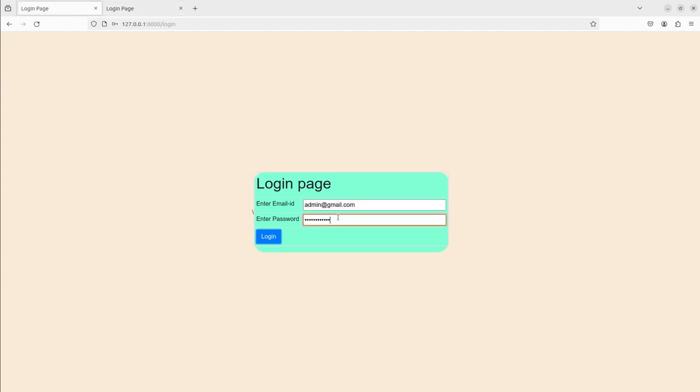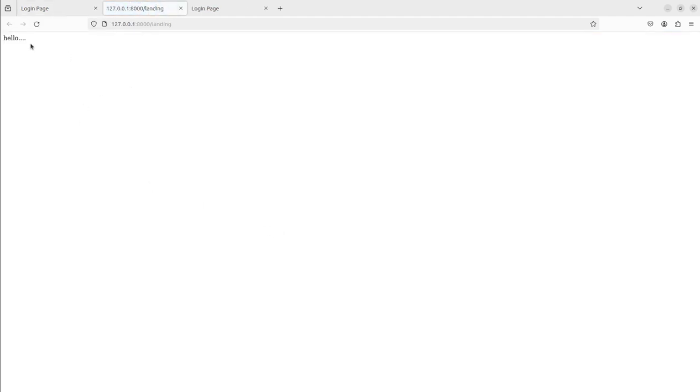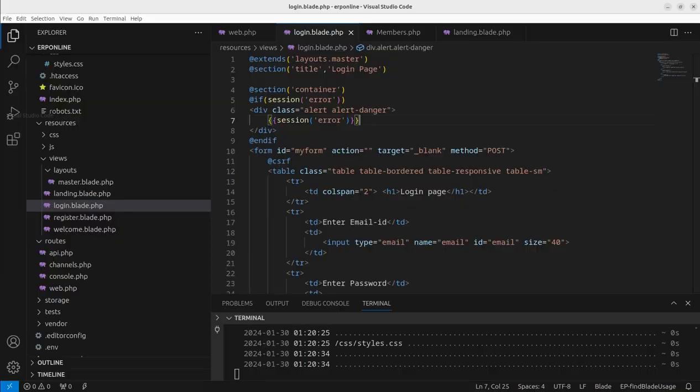But if I give the proper email ID and password 123456, then I'm getting redirected to our dashboard, or it may be a landing page. So that's it. This is how we create the registration form and the login form, and we go for the validation while logging in. Alright, so for login purpose we use auth attempt.